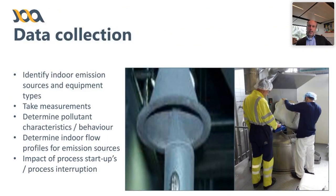First step, which we always do, is data collection. We see this as a very important step in designing a system. It might be a new system or an upgrade of an existing system. We work with both, as many of you might know already. So identification of the sources is very important. You might already have existing systems, which is a good base to find the sources, but we can also come out to measure all the dust concentrations. Personal sampling for the operators can be something. And during those data collection phases, over-extractions and those kind of things will be identified as much as possible.